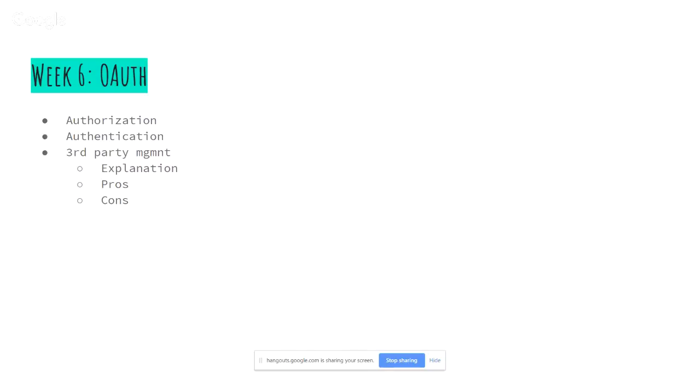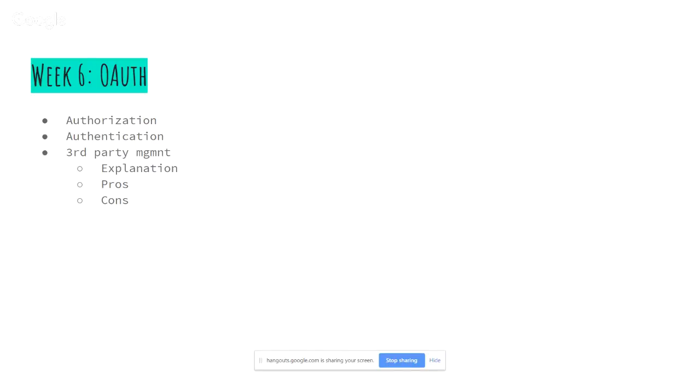So those would be the pros. The cons would be that your user may not use the main applications that people use for OAuth, so Google or Facebook or Twitter or GitHub. And if the unthinkable happened and one of these large organizations did have a data breach, then even though it's not your fault, your users' information would be compromised, and you would have to take steps to secure your application. So those were the pros and cons.